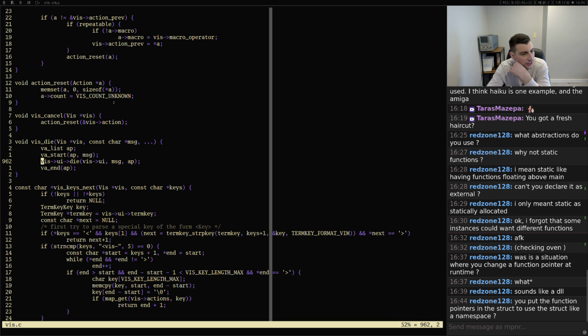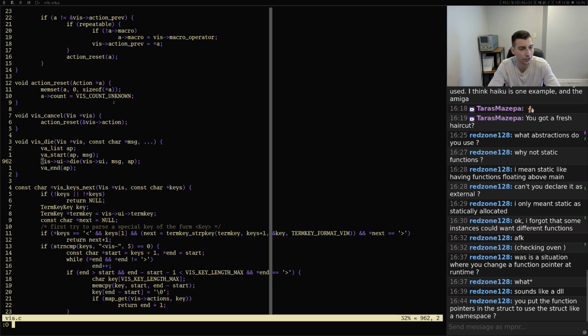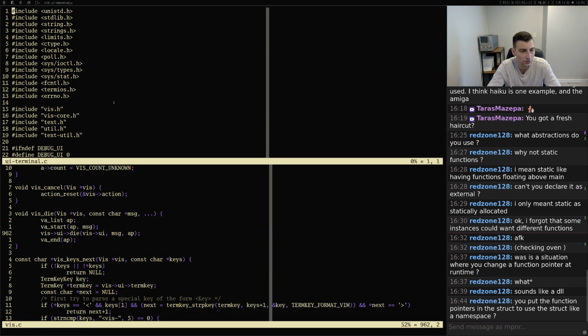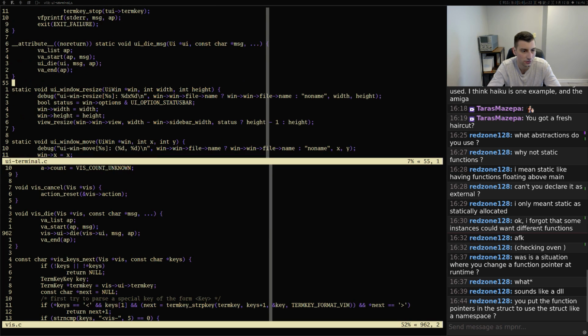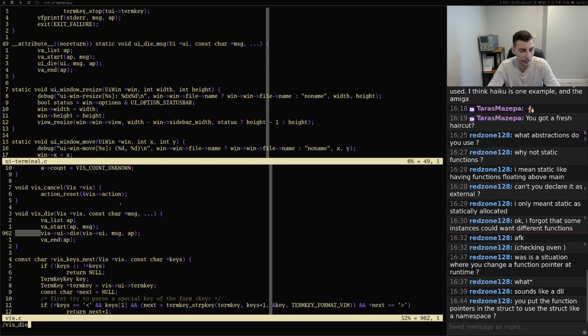That is very nice. There's two versions of exactly the same function. Yeah, this is exactly the same function. So what's calling this die?